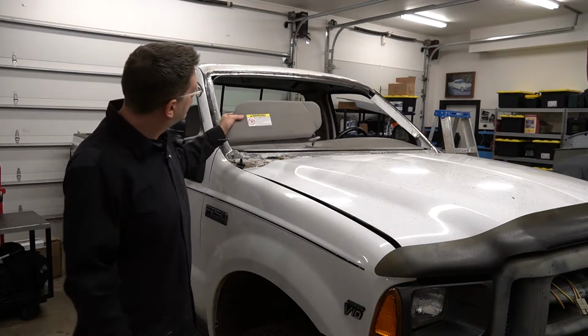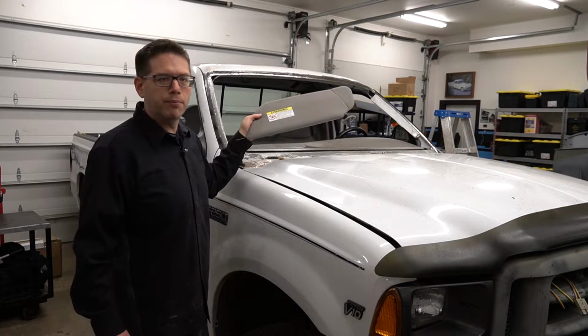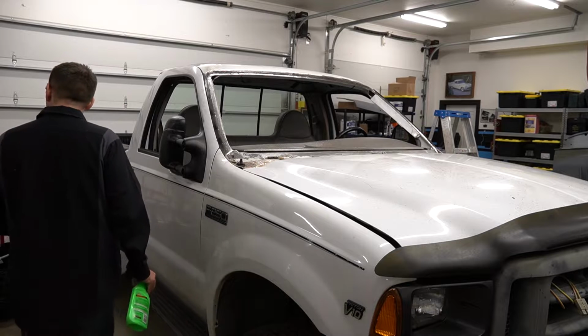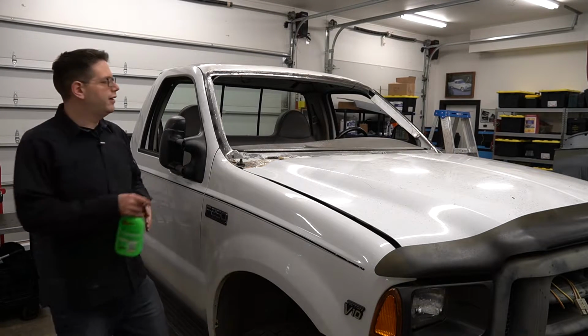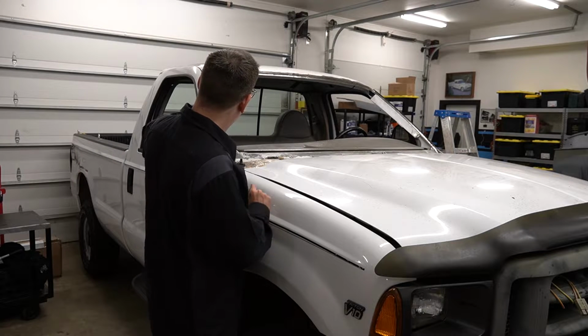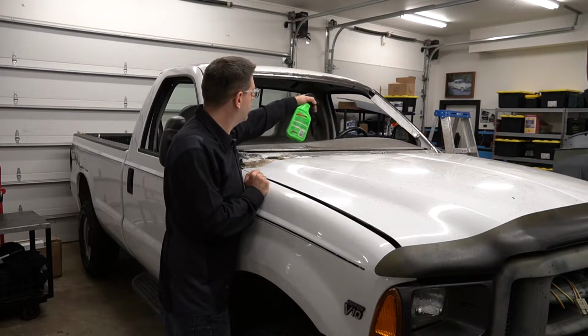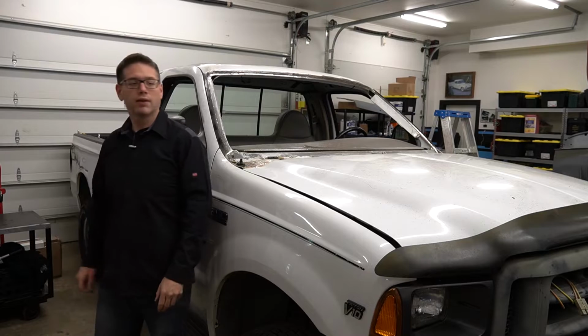Check this out. This is one of the visors, obviously, and I think you remember from part one when we took them down, they were just full of mold and they were disgusting. They look brand new. So what I like to do is use this stuff. I think it works awesome. I used a little brush to agitate it and really get in the crevices, get it clean. And then you follow up with your favorite protectant and you're good to go.